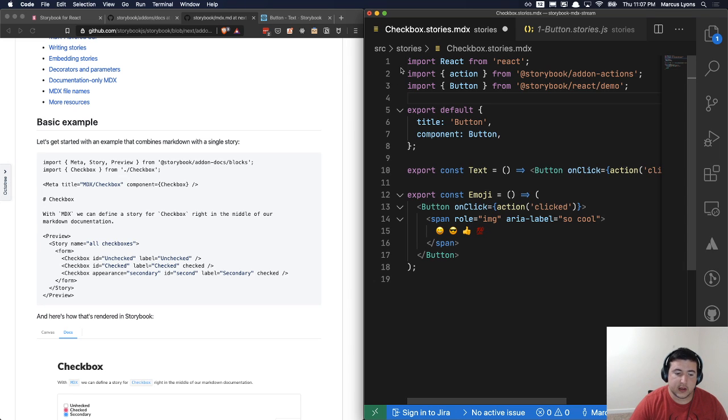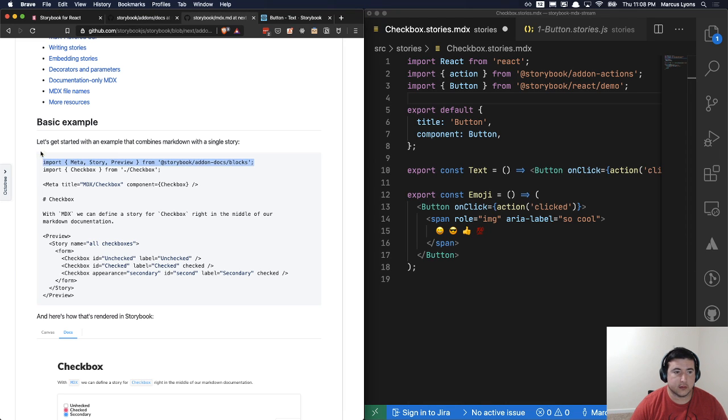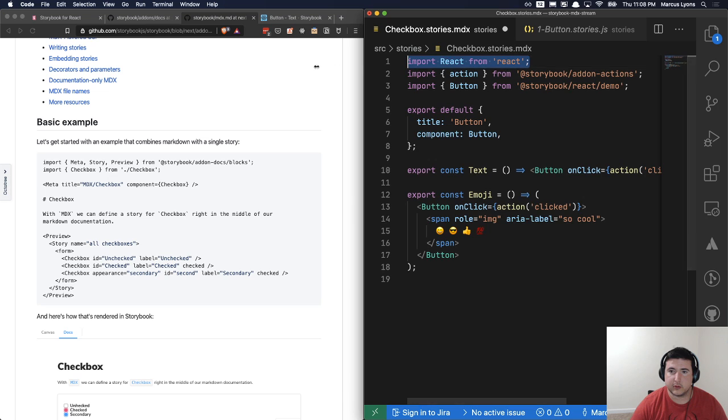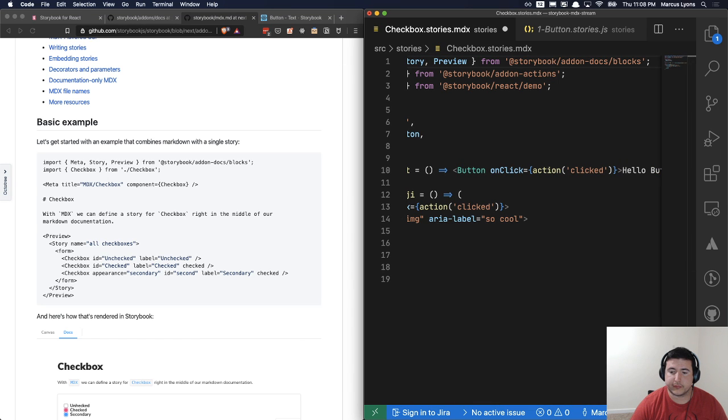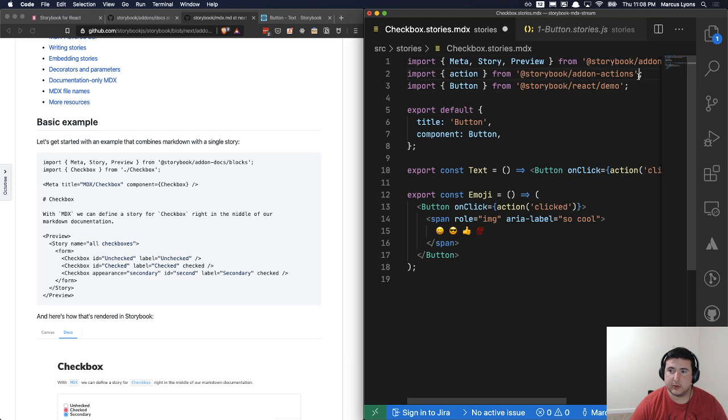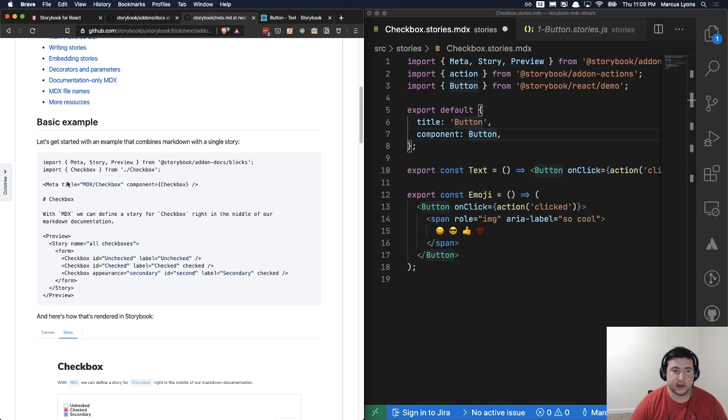Okay. Decided to cough off audio. So if we do it this way, we don't actually need to import React, which is nice because it's MDX. We will leave the actions. So here, instead of doing export default and putting the title and the component, and what the button is, we can actually just do it right over here. So we tell it meta, and the docs picks that up as essentially this.